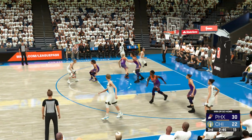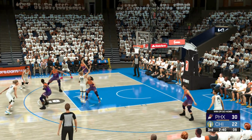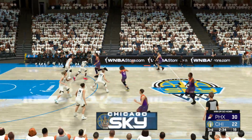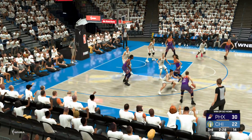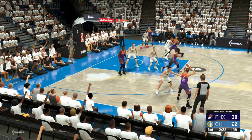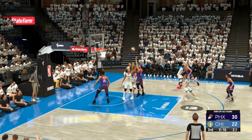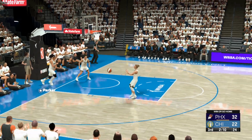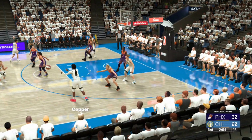Vandersloot outside. Shoots over Diggins-Smith. And too long on the shot. They're 3 of 4 to start the second half. A little over 2.5 minutes off the clock in this final half of play. Rossi outside. And she gets the bucket. Well, it's that natural feel for the game that allows Taurasi to see plays before they materialize. I mean, she's creating while other people are still getting up to speed.